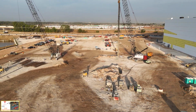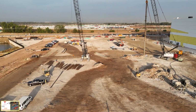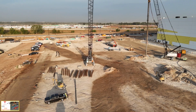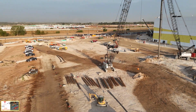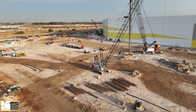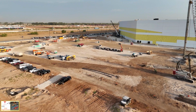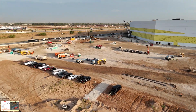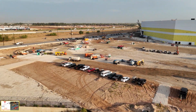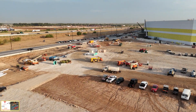As I continue to maneuver around the south end, you can see that the continuous light auger pile drilling system is continuing to do work. It's been relocated further to the west and almost in the center of the section now, and you can see more of those cylindrical rebar cages waiting to be installed into the bores once they are drilled and filled with concrete.